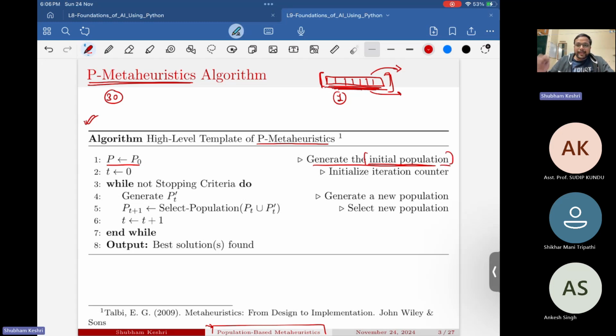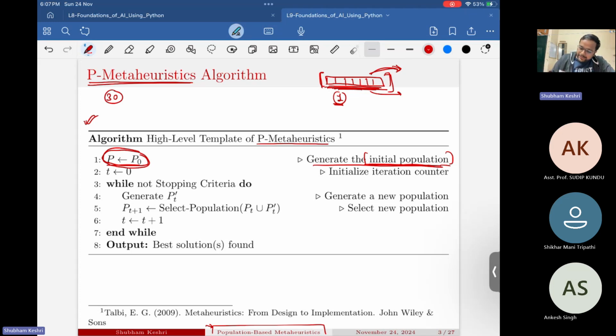And in S-Metaheuristic, we had one solution and we tried to improve that solution. Over here, in this population, we will do some modifications to the individuals and try to move to better solutions. So this is the idea. Initially we only had one solution and we improved it iteration by iteration. Over here we will have a population of individuals and we will try to improve the best solutions in that population at each iteration. This iteration is known as a generation.